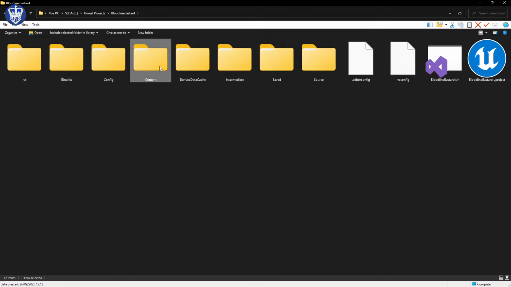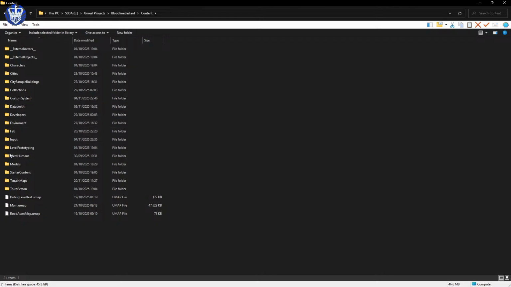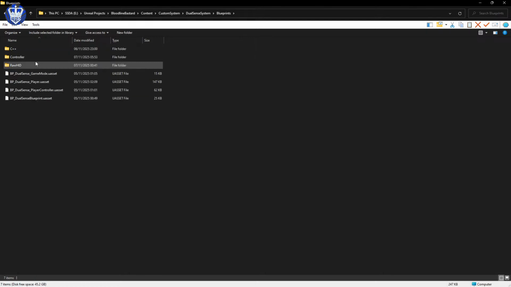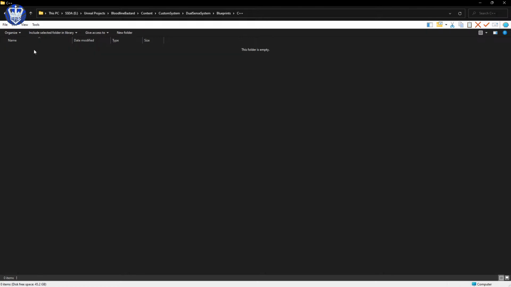Alright. Content. Custom system. DualSense system, blueprints, materials, meshes, widgets. So in the blueprints, we want to C++.